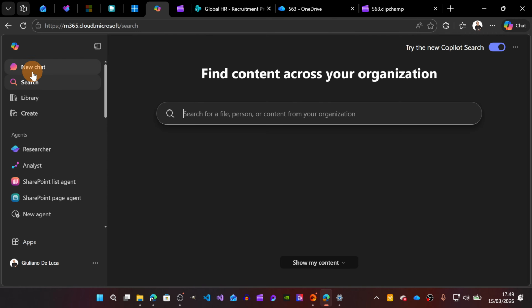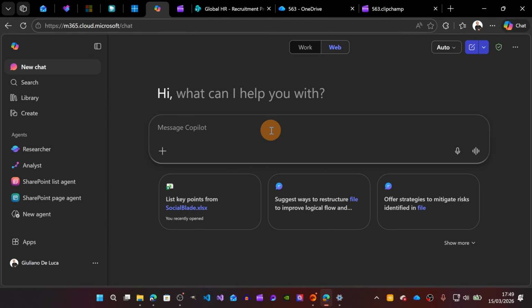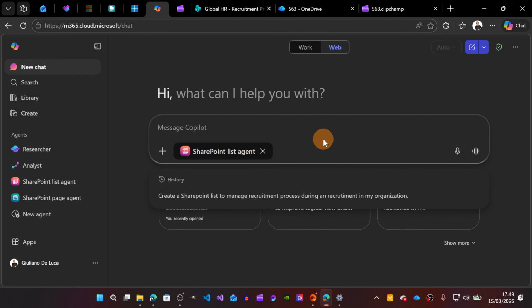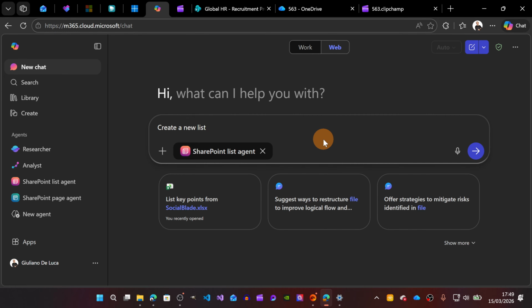I'm going to target a new chat with Copilot, and what I'm going to do is just try to mention this SharePoint List Agent. Now here, I can say create a new list with the following columns.